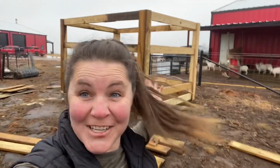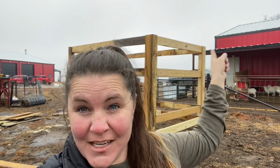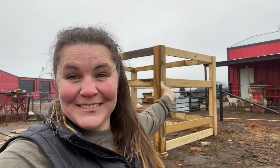Guys, it actually looks like a building right now. This is gonna be our greenhouse. So he has done all the measurements for the windows and for the bottom siding, which I'm gonna put the metal siding, and then we measured all our windows, see right here? So they would fit in there nicely, and then we measured for our smaller windows that will go along here. The top will be the corrugated plastic. The bottom will be either the silver or the red paneling, like for the house or what's on the roof of the house. This is so exciting, look at this! Dreams are made of. Let's keep working.